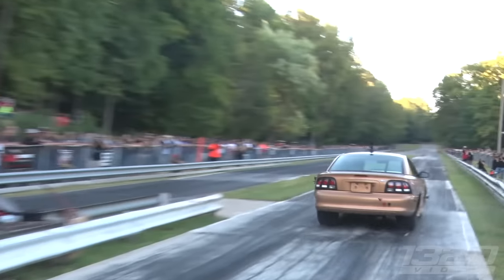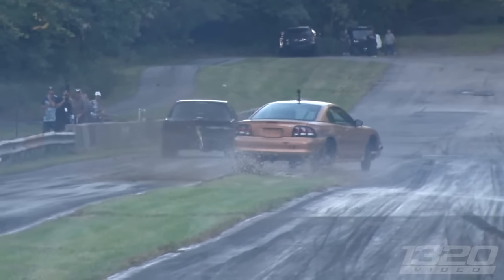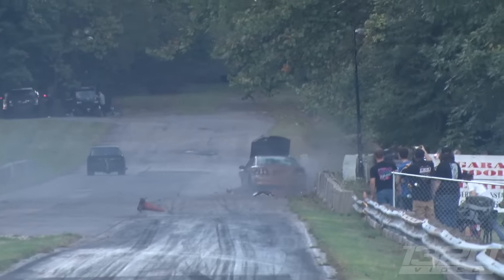Well, we have our first wreck, like official wreck of War in the Woods 22. Probably won't be the last one, to be honest with you. It kind of sucks. We just met these guys yesterday. We stopped at their pits, talked about the car. I think they're from Michigan. They just came to have a good time, and now they take home a broken car, which sucks. But he got into the grass, stayed in it, turned around a little bit, hit the Jersey barrier. I really hate to say it, but that will not be the last wreck today, I don't think. It's that sketchy of a track. You got to be on your 100%. If one thing goes wrong, that can happen.